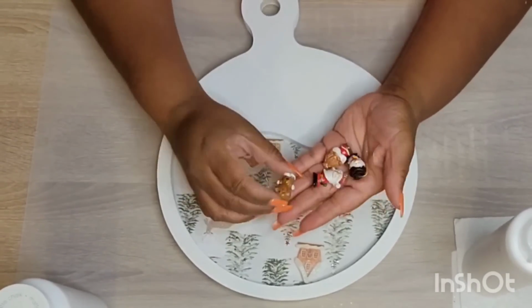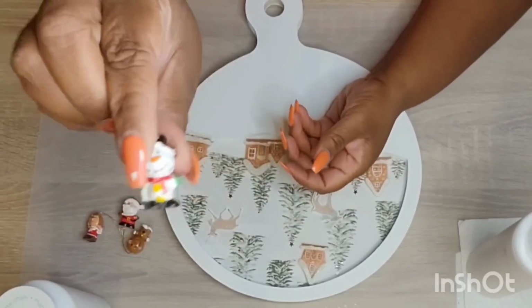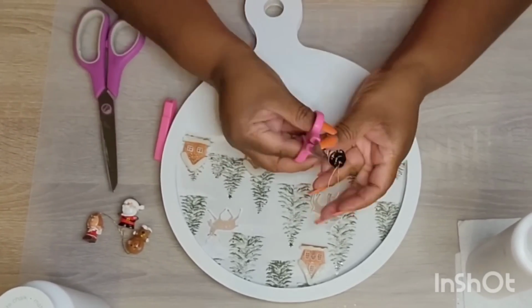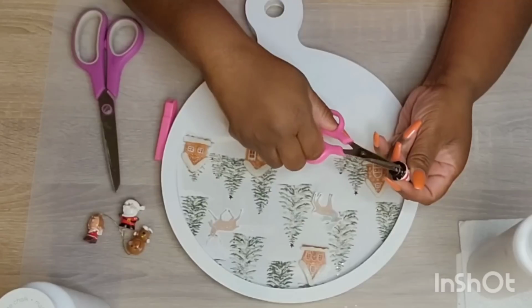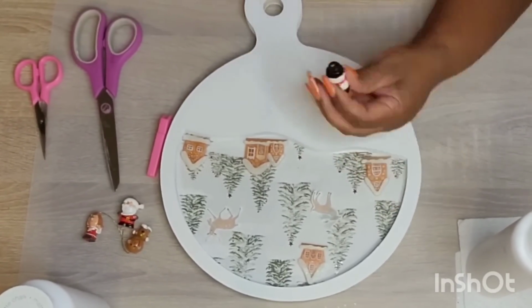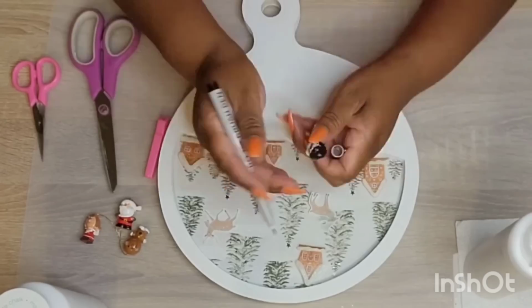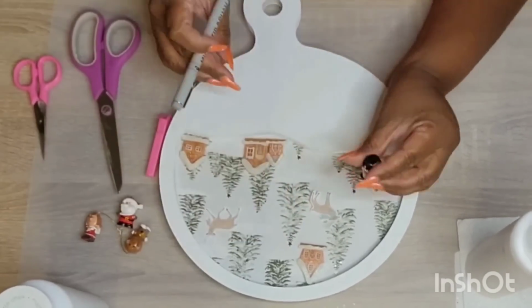What I like about this board, they have two styles of them. They have the regular shape cutting boards that we have, but they both have the cutouts like this and the waves. This one I just liked because it had that natural curve to it already, and I thought that would be super cute to play into the snow background or foreground for the Christmas trees and the houses. And all I'm doing here is taking some of these little ornaments.